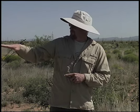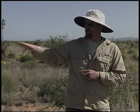The method I'm going to describe now is the Basal Gap Intercept method. Gap intercept measurements provide information about the proportion of the line covered by large gaps between plants. Large gaps between plant bases are important indicators of runoff and water erosion. For this method, we want to concern ourselves only with what is coming out of the ground. So imagine that a lawnmower has gone through and cut off all the canopy along the line you're going to read. We're only looking at what comes out of the ground and measuring distances between those points.